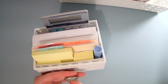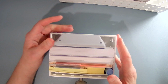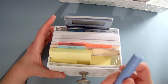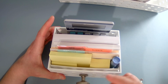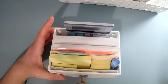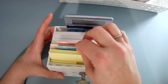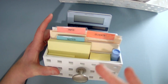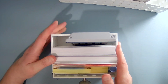And here is another one, again, that I also used a drawer knob on so I can move it around on my desk. This is actually my business desk, and on this one I keep, full disclosure, I have an addiction to lip balm chapstick, so I always have one near both of my desks, so I keep that in here. I keep Post-it notes, because I have a little board on my wall where I keep meetings and things that I can't forget. But I also have a couple different tabs here that are germane or relevant to my work desk. So these would be notes that I want to have at the ready and easy to grab.